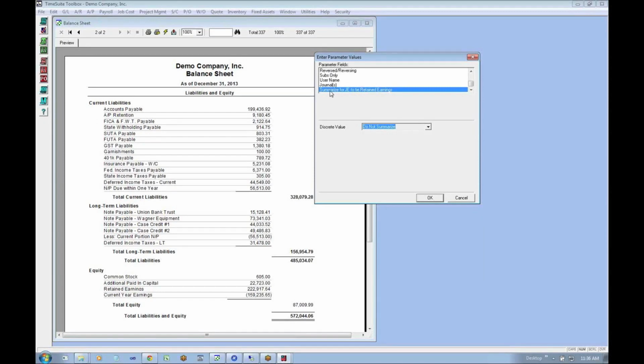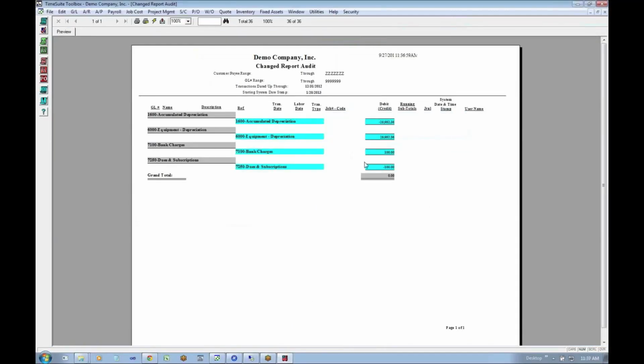Now, if you want the system to summarize a journal entry so you can reconcile your retained earnings, you can do that. This will actually do the journal entry for you. In this case, we had several transactions, and this would be the journal entry that would take you to get your retained earnings in sync with your prior year end. So anything that hits the income statement account, you could go into 12/31/2012 and post this transaction, and then you would reverse it on 1/1/2013.